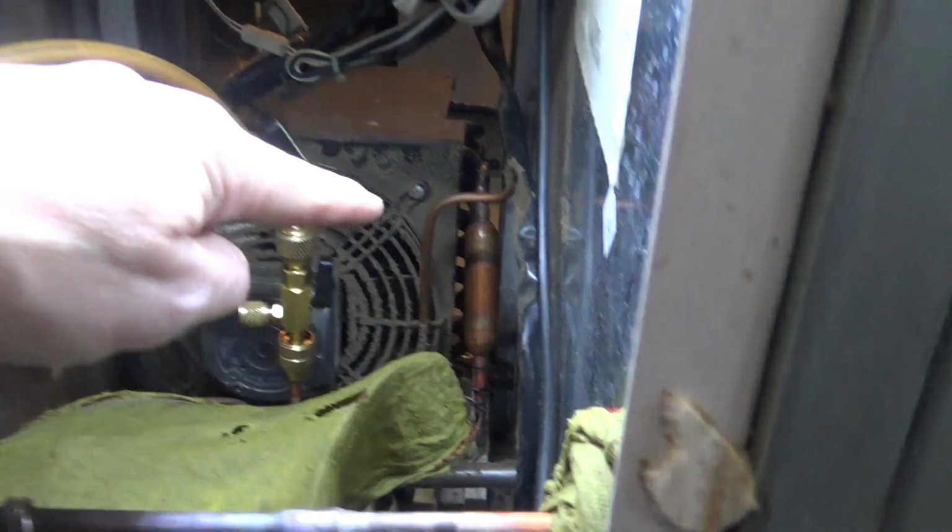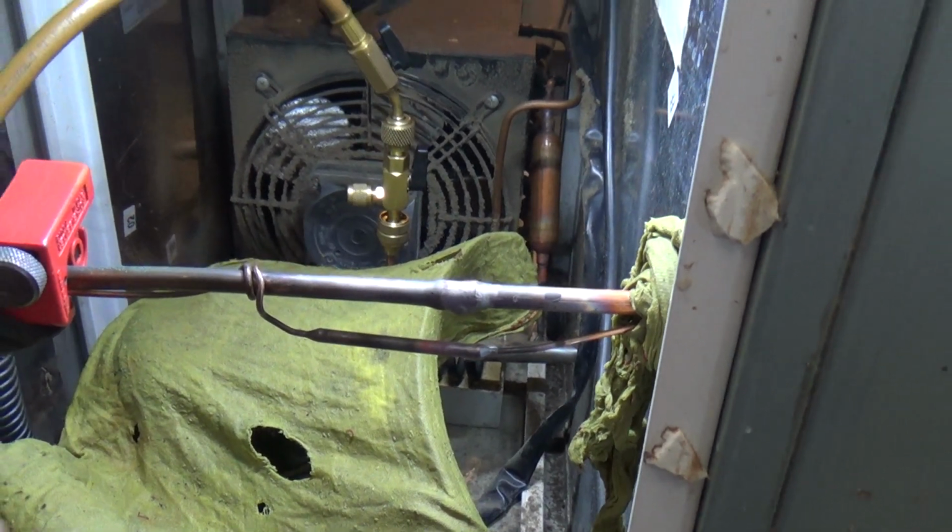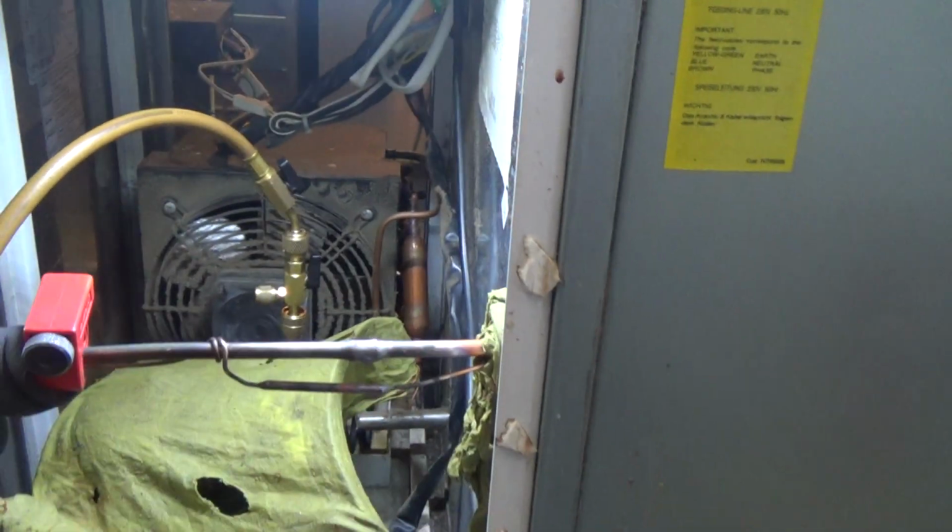That's that done. Got a new dryer. Done those. So pressure test it and vacuum it, and while we're doing that, we can start putting all the panels back on the evaporator.